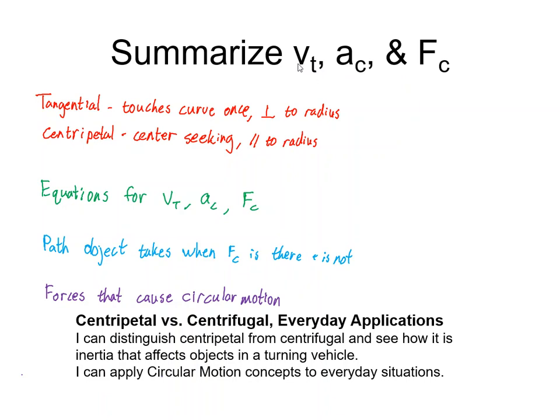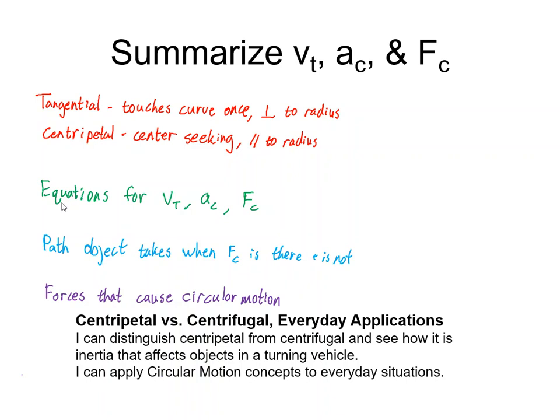So that means the velocity is always going to be perpendicular to the acceleration and the force, at least for uniform circular motion. It gets a little more complicated than that if you move on to take more advanced physics, but that's good for right now. That's why the object that is going around is not speeding up or slowing down.